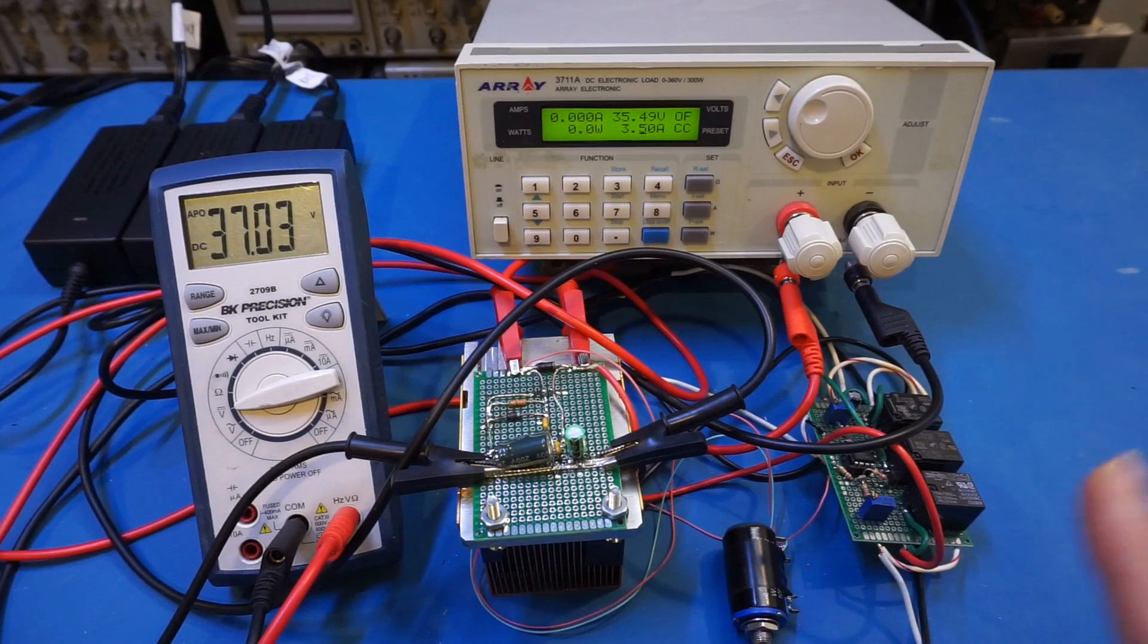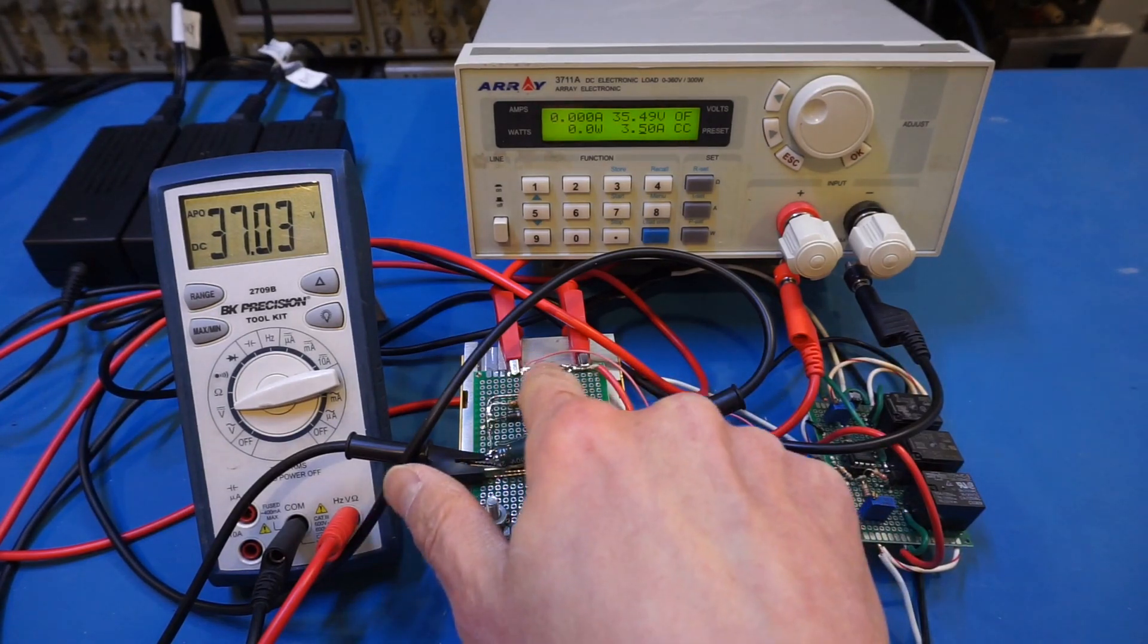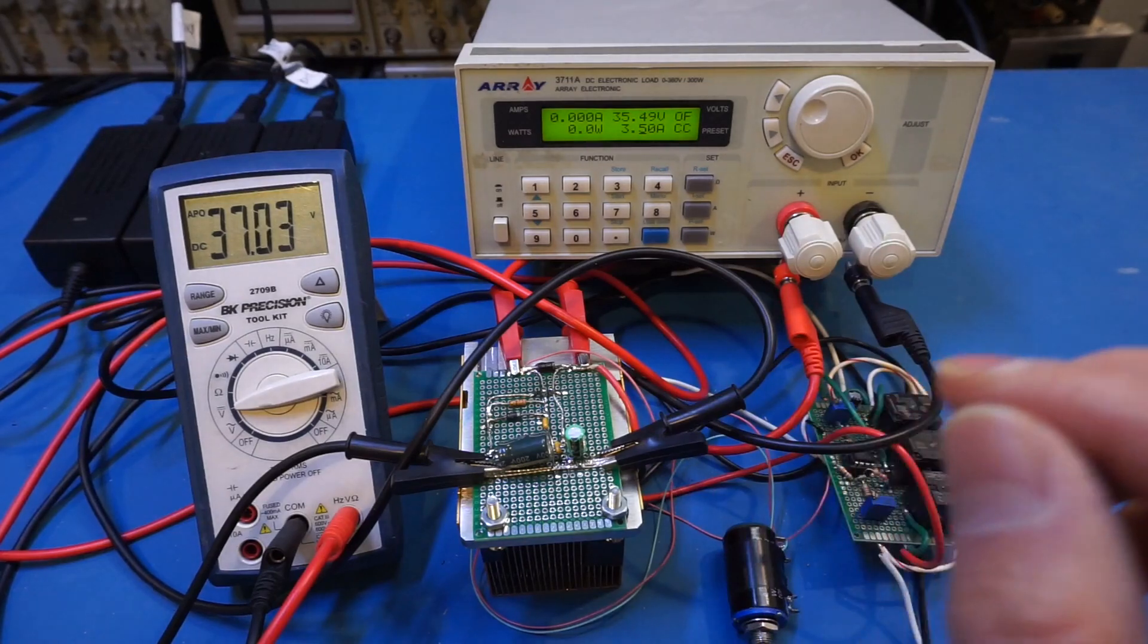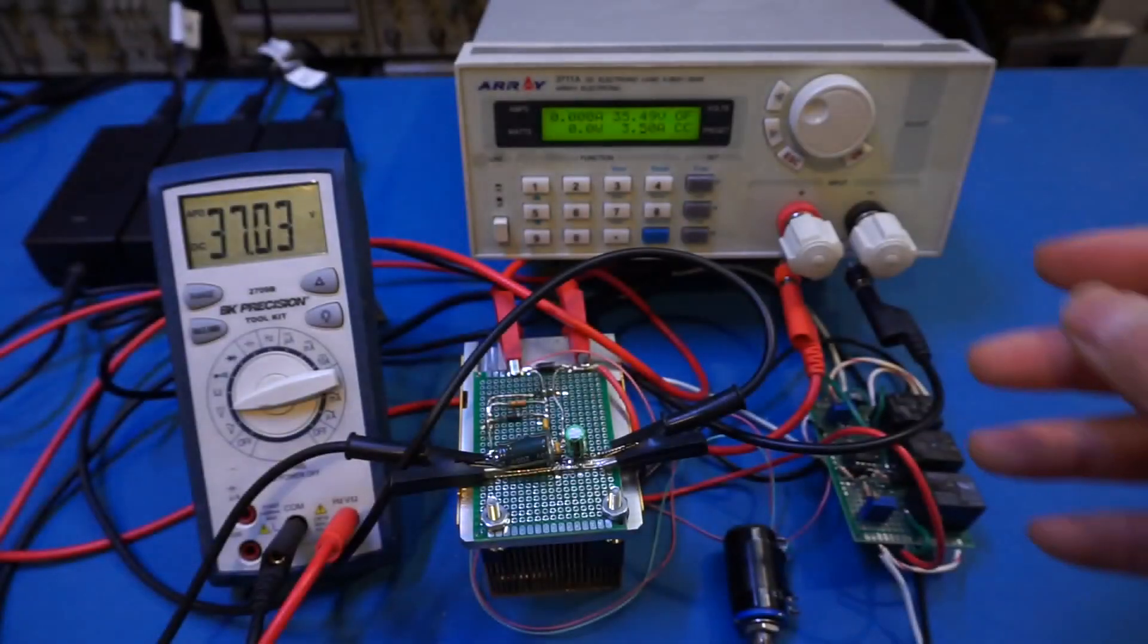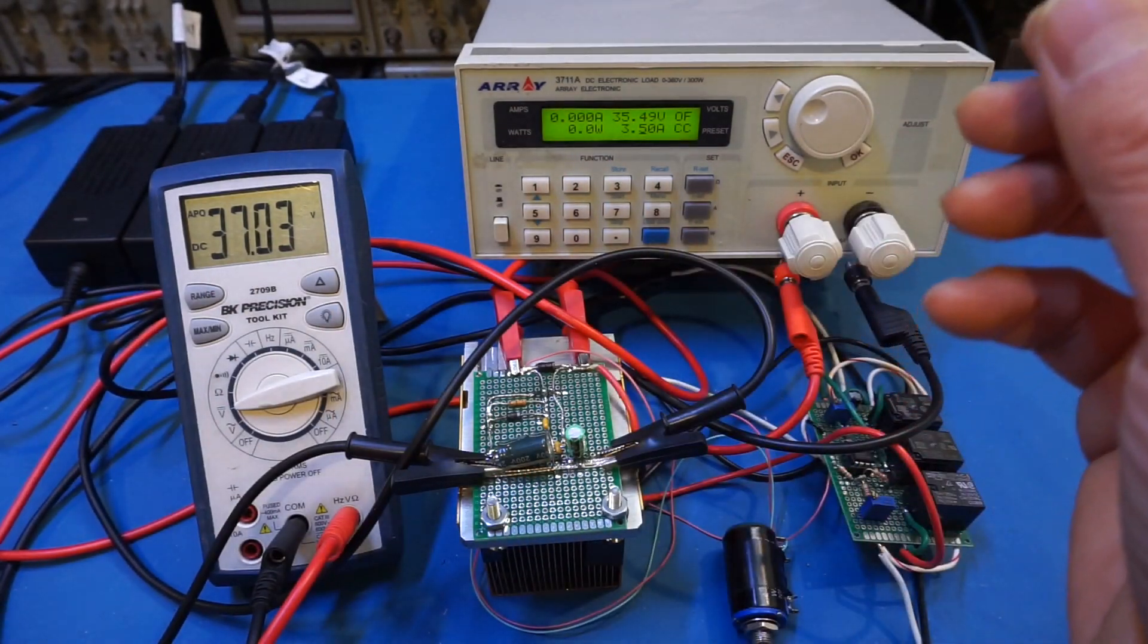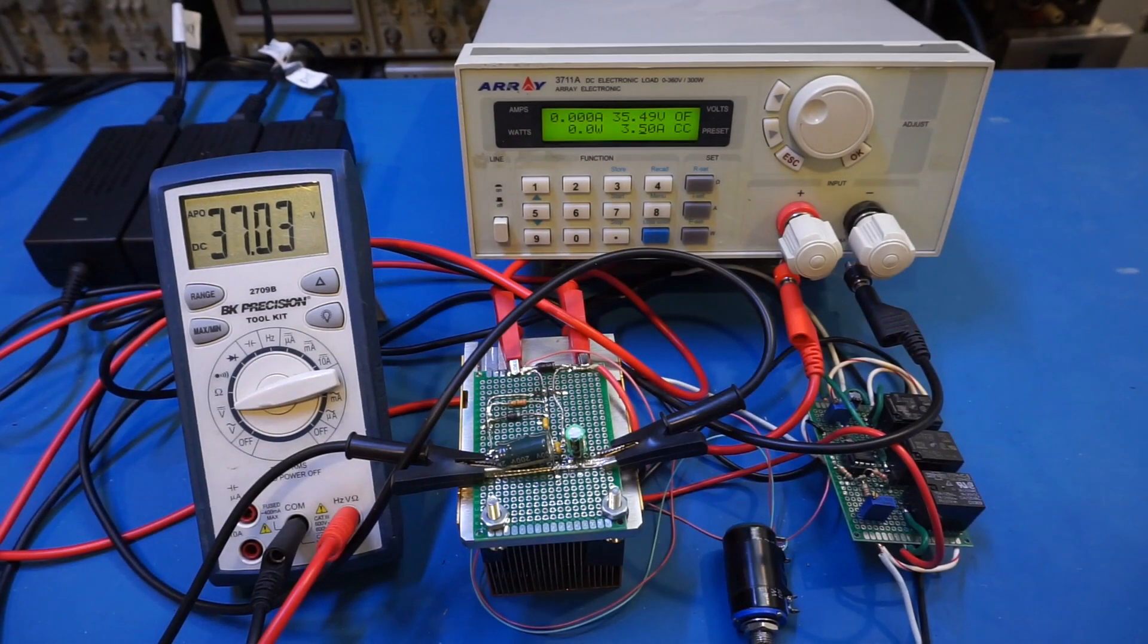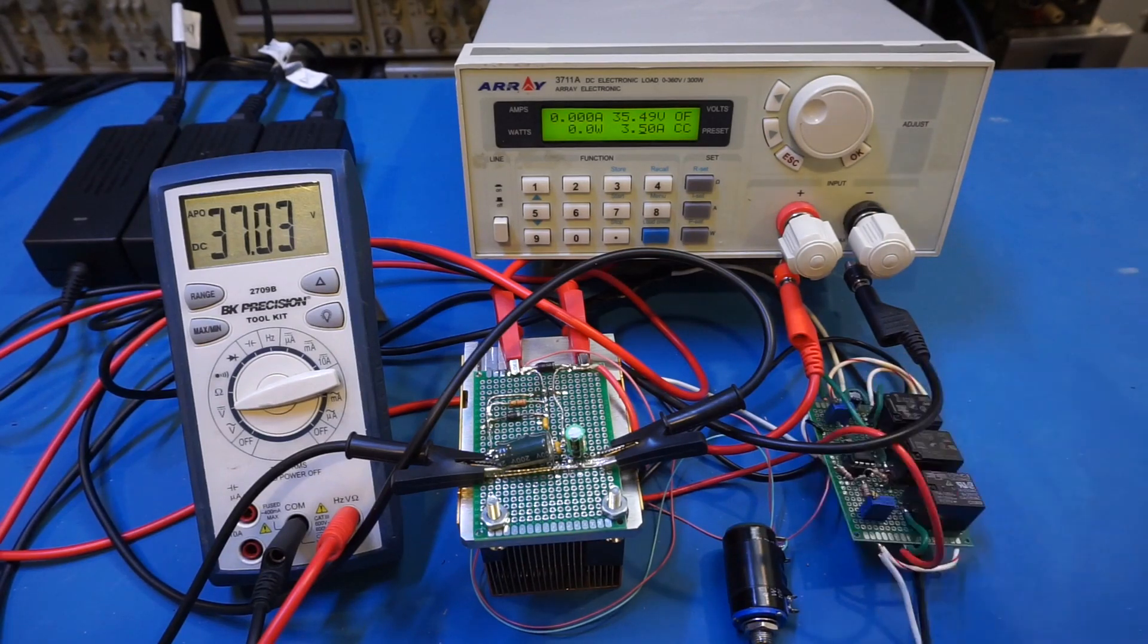And one thing I forgot to mention is that our design has a little flaw here. And that is our output voltage is being sampled as the comparator's input. So in normal conditions when there's no load or the load is very small, that is not a problem because we have these capacitors here to increase our time constant of the comparator. But if the load is very high, that time constant might not be able to compensate that. And during the relay switching, because relays are break before make devices, there is a very minute time period where the input into the linear power supply is lost. And that would cause a huge voltage differential. And it would cause your relay to switch on and off. There's a lot of chattering.